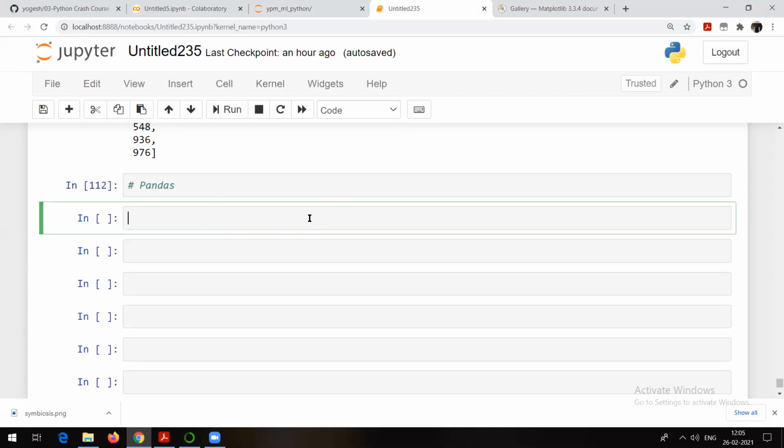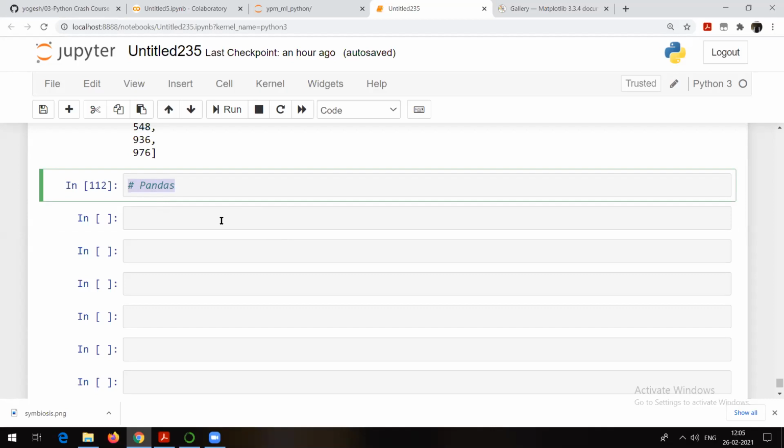So in pandas, I am going to discuss basic topics first, like what is a series? Then what is a data frame? How to handle missing data in Python with the help of pandas. How to group by, how to analyze the data, how to join, how to merge, how to do different operations, and how to fetch different types of data from different sources with the help of pandas. These are some of the things which we are going to talk about.